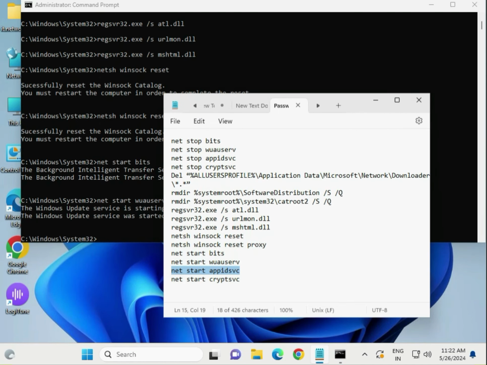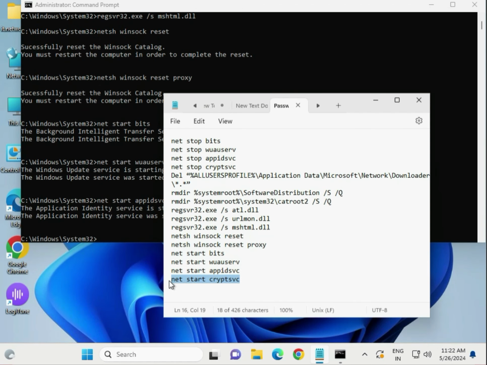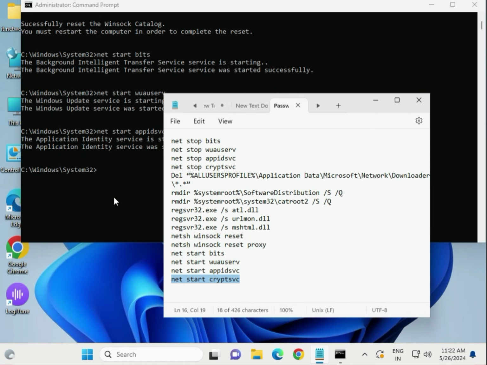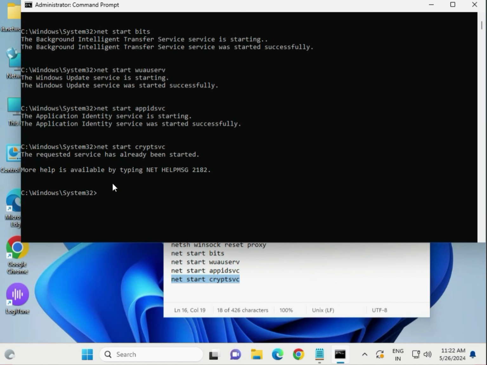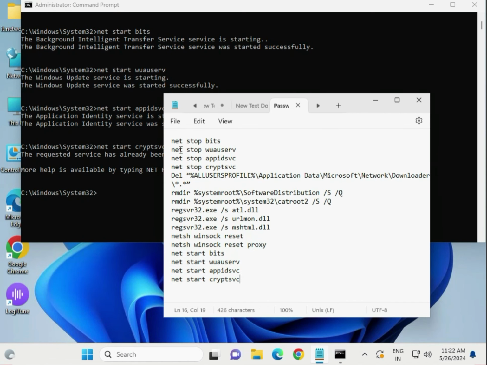And last one. So that is a stop. Firstly stop the services, then that is a command, then again start the service. Okay, then close it.